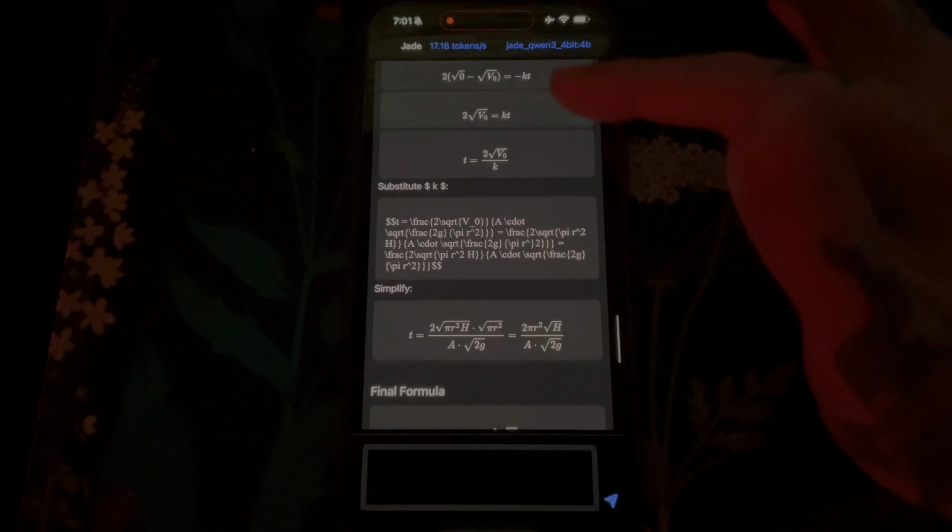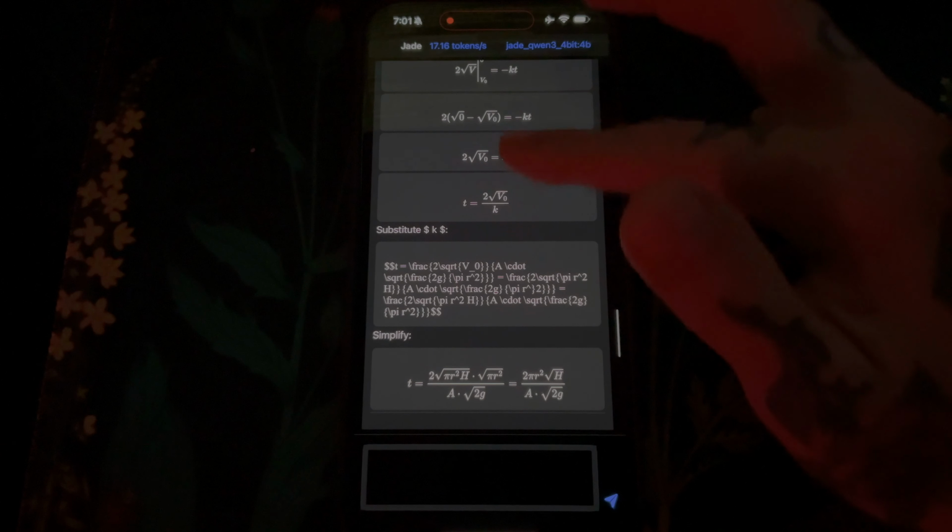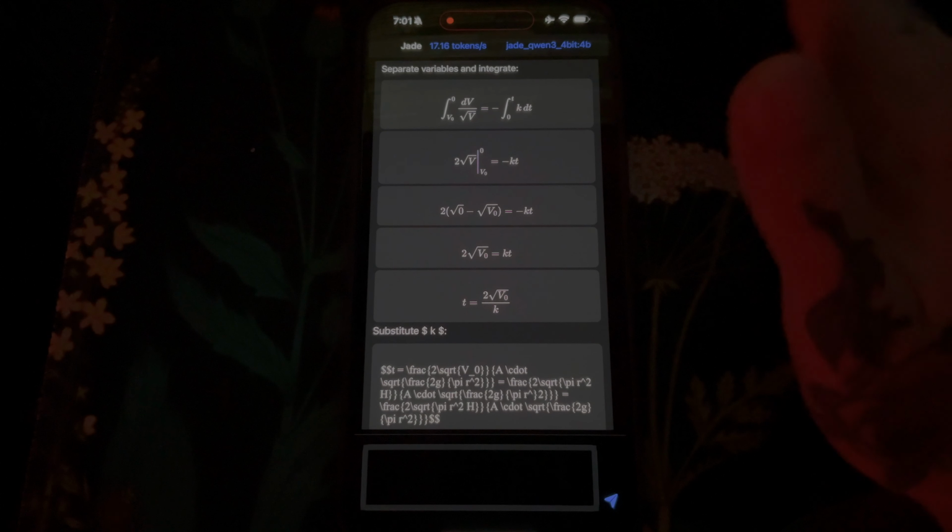Again, the coolest part is that because you don't need the internet, you can use it anywhere. You can use it on planes, you could use it in the desert, you could use it on a boat in the middle of the ocean where you might have to solve some problems that you don't have a book for. And it could be a great help.